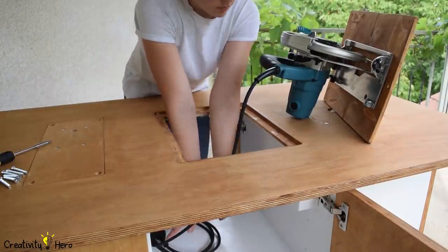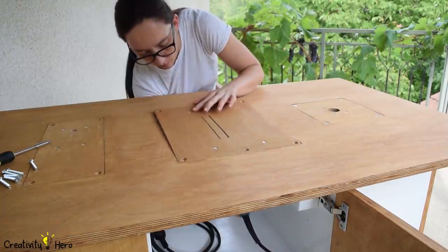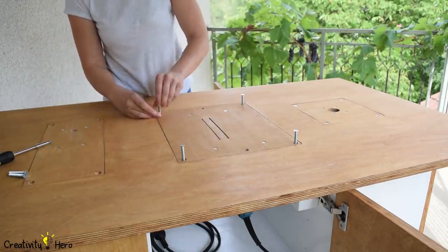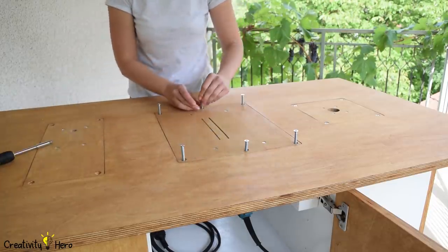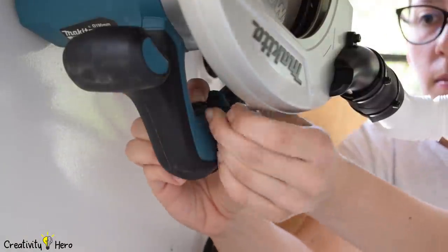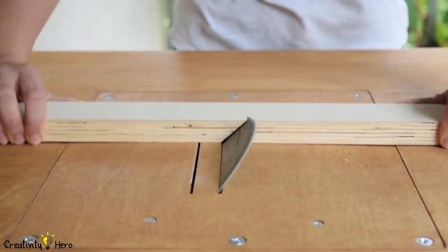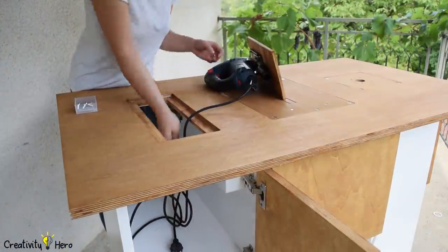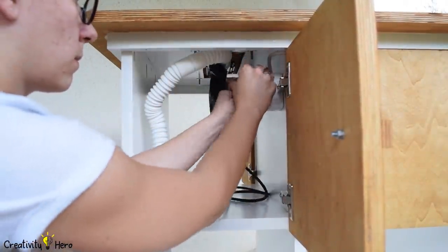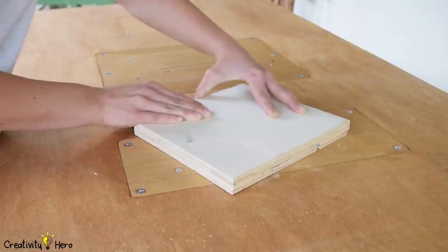I do the same with the circular saw. I notice that instead of four I put six screws to attach the insert to the top — this is because the surface of the insert warped, and two more screws in the middle solved the problem. I clamped the blade guard handle out of the way, pushed the trigger switch in and locked it with a plastic zip-lock strip. Now I can test my new table saw. Then I move on to the last tool — the band saw. I put the blade in and tried to make a curved cut on a piece of plywood, and it turned out perfect.